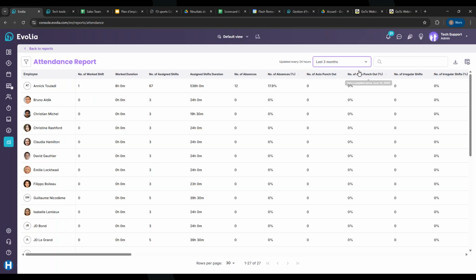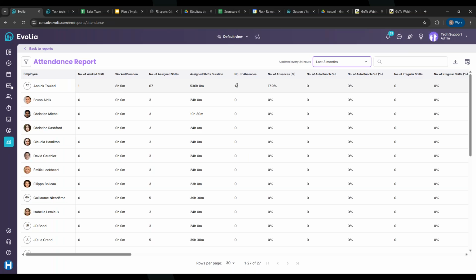And then in here, for the period that is selected, you'll be able to see the number of work shift, the work duration, the number of shift assigned, the assigned shift duration. So you see here, since it's a demo account, this employee only worked 8 hours out of 536, which doesn't really make sense. But I mean, I think you get what it would look like when there's actually real data.